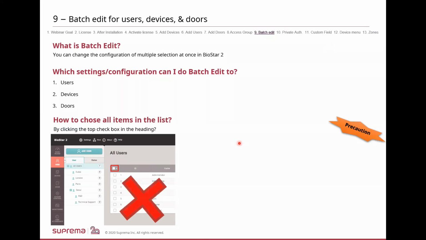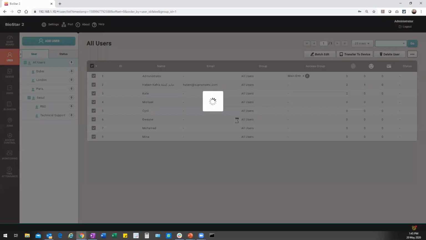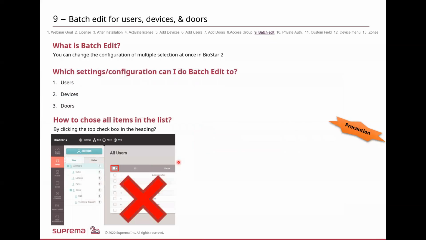Unfortunately, no. This option is going to choose only what is viewed. So if you have 3,000 users and you show 25 in a row, this is going to choose the 25 here, and you still have more pages. Then how shall I do that?